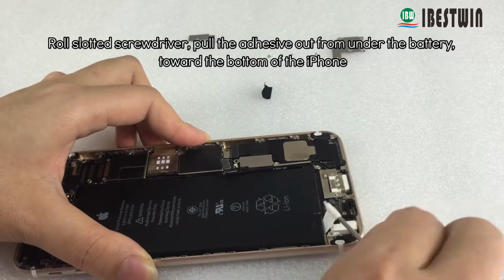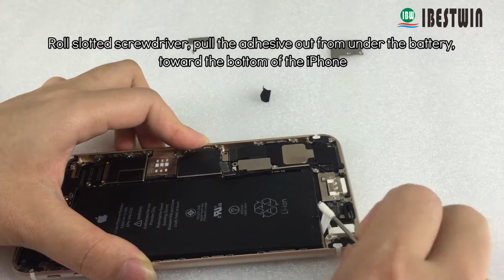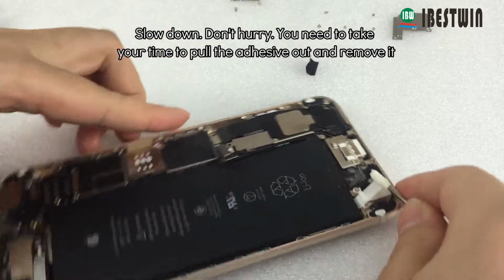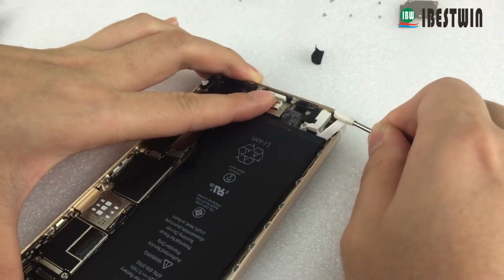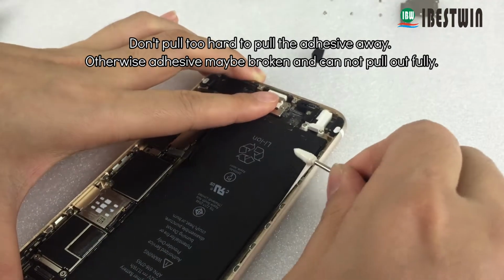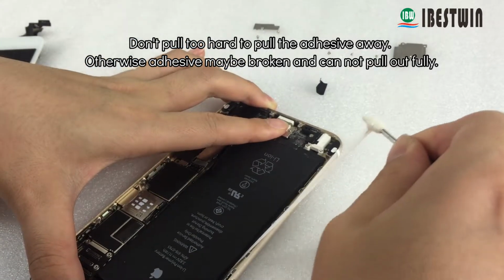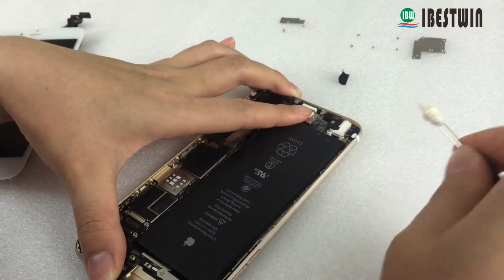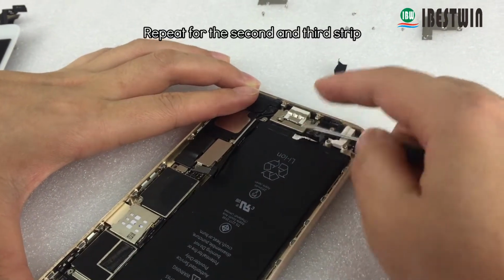Roll the slotted screwdriver and pull the adhesive out from under the battery, toward the bottom of the iPhone. Slow down, don't hurry, you need to take your time to pull the adhesive out and remove it. Don't pull too hard on the adhesive, otherwise it may break and cannot be pulled out fully. Repeat for the second and third strip.